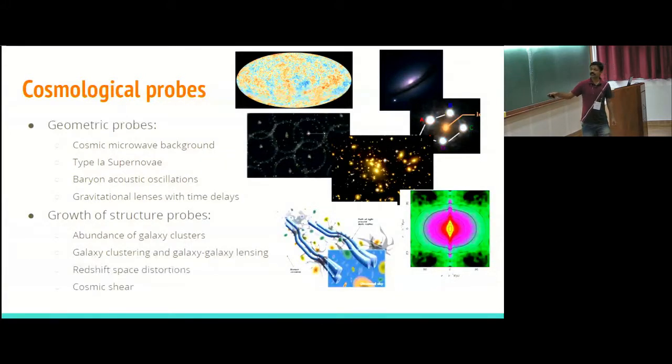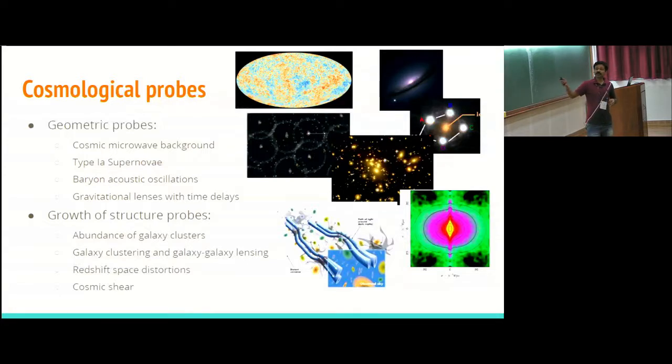You can also look at redshift space distortions, which is the large-scale correlations between velocity flows onto large overdensities as probed by galaxies. So they also contribute to growth of structure measurements. And lastly, what you can also do using something called weak gravitational lensing is to map out the entire dark matter distribution. Once you map out the dark matter distribution, then you can study it in chunks as a function of redshift. You try to do a tomographic reconstruction of the dark matter distribution, and that again allows you a measurement of the growth of structure.